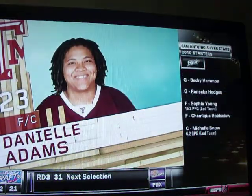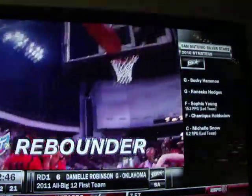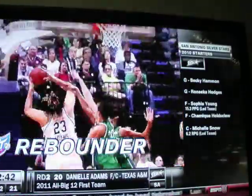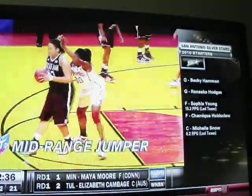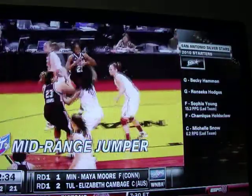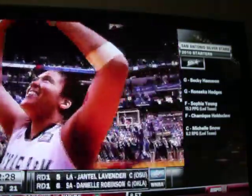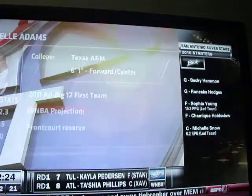What's important for a player like Danielle Adams is to go to the system that is right for her. What does San Antonio do offensively? They run a lot of horn sets where you get the two post players up at the free-throw line, set a screen. That's a perfect pick-and-pop opportunity. And what Danielle Adams can do really well is pick-and-pop. She can also pick-and-roll. If you look at all the teams in the WNBA, the system that probably fits Danielle Adams best is with San Antonio.